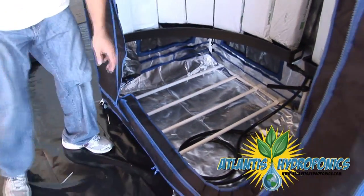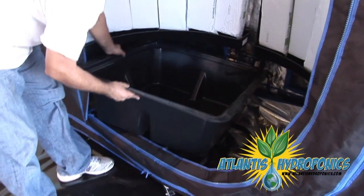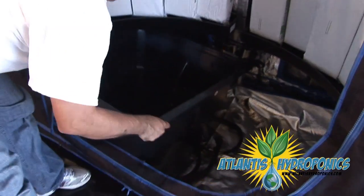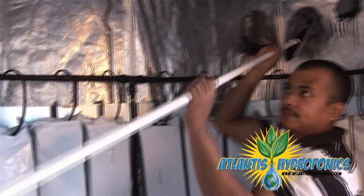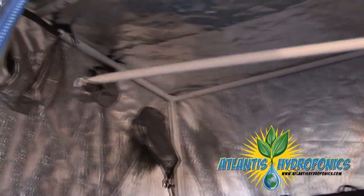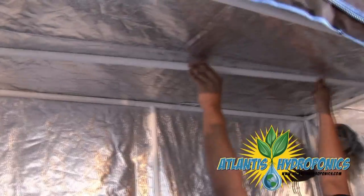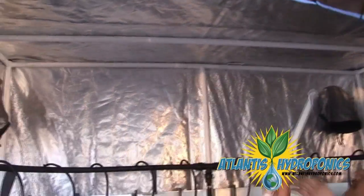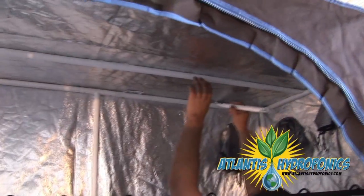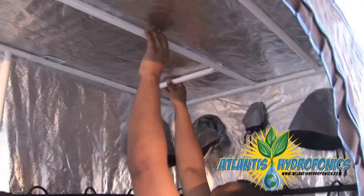We do recommend the reservoir be placed outside the tent if you are running 600 or 1000 watt lights. This will help to decrease the water temperature. You'll notice that you'll want to place the top support bars for the hanging of the light, carbon filter and fan, as well as your 6-inch centrifugal fan for cooling of the light.